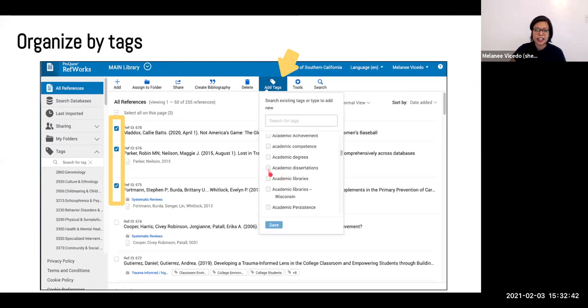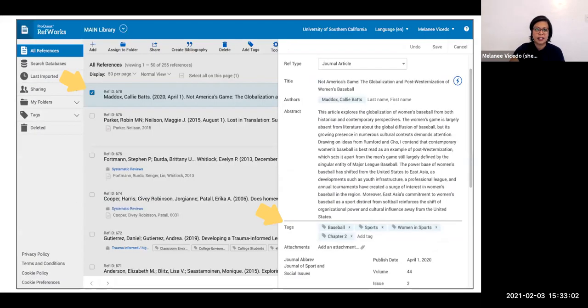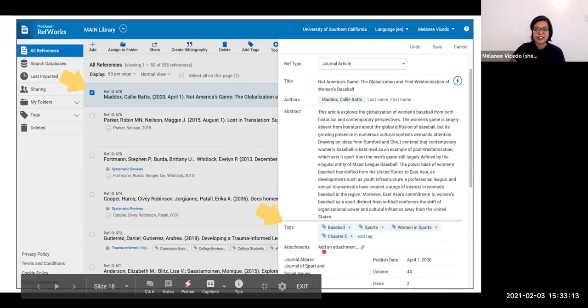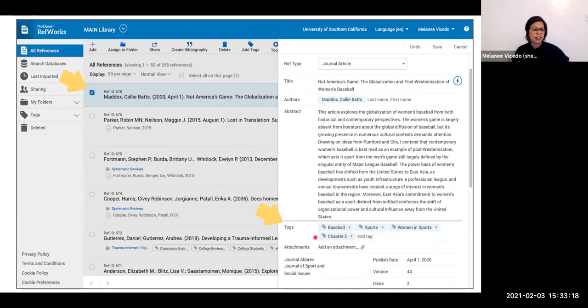If you have some tags already, you could do that here. Oh, and then there's also tags on the left, meaning if you select, let's say, gerontology, all the items that are tagged gerontology will be displayed. All right, so another way to add tags is also going into the reference record. This is where we added the author. This is where you could add tags as well, right down here. So there's a lot of different areas where you could do that.